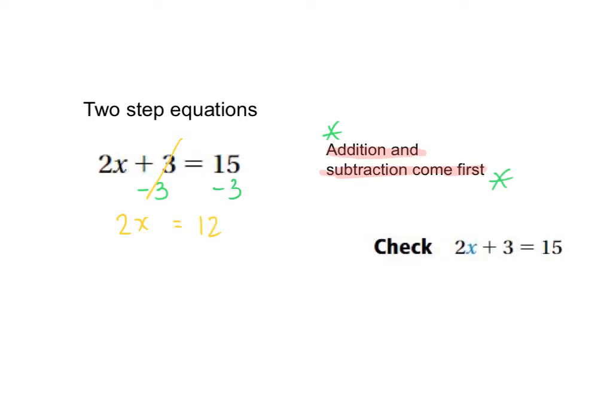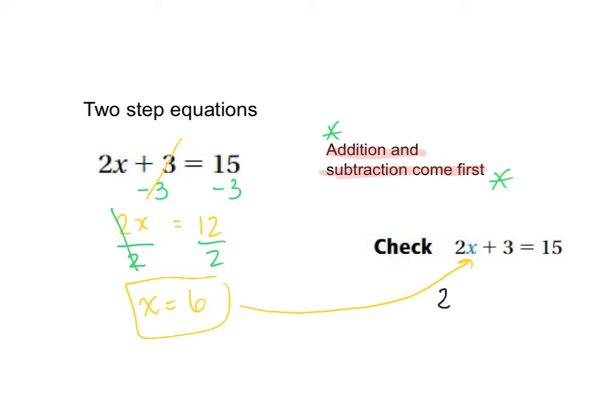Now we've got to do another step. We have to divide by 2. This is the second step, okay? So now we're going to be left with x equals 6. So we are not using any new strategies, okay? We're just applying what we knew about one-step equations, but we have to apply it twice because there are 2 steps now. There's subtraction for this one, and there was also division. You can always check your answer by grabbing this x and plugging it back into the original equation. So let's go ahead and do that.